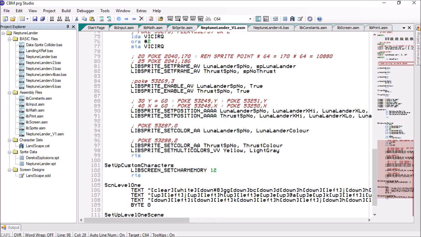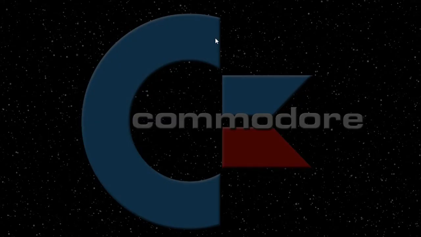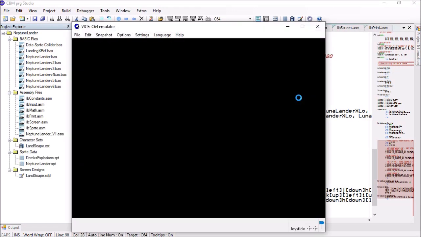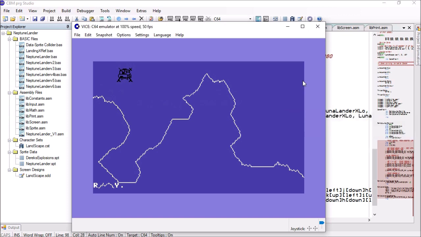So if I press F5, we should end up with our scene in place. And there we go. Right, so now we've brought the scene in place. The next thing we do is work out, because we've set up the scene, so it's basically the game loop now. We're going to work out how we're going to do the game loops. Alright, but it's been 18 minutes now, so that can be the next video.